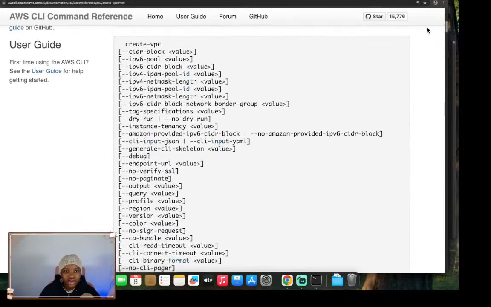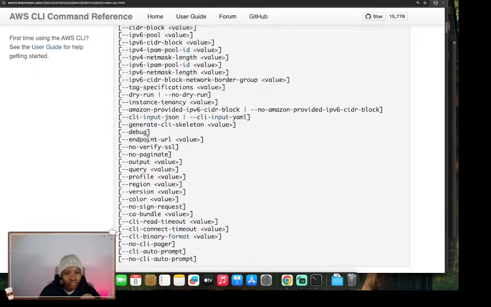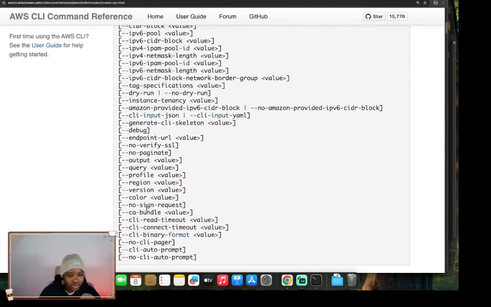Yes, so we have it here. What we want is, where is it here? CLI, assign color version region. I'm going to set the region of the VPC. Let me add that. As we pick it out, we're going to be adding it.